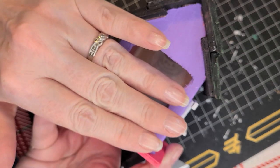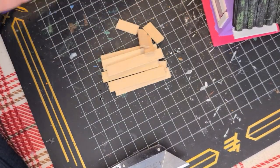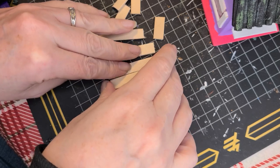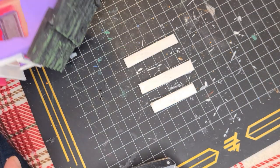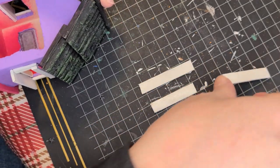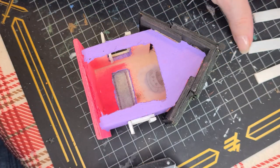Now we have to deal with this huge hole that I cut in the back. Way too big. I was going to try to fit a candle and I just went a little crazy. So I think I'm going to use some popsicle sticks and we're going to make some doors. First, I'm going to make a door sill all the way around just to cover those awful jagged edges. I'm not the best cutter, but hey, I try. I'll make it look good at the end.